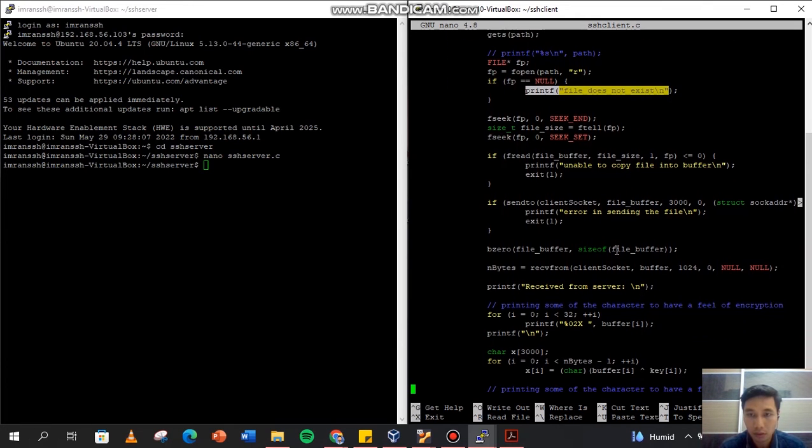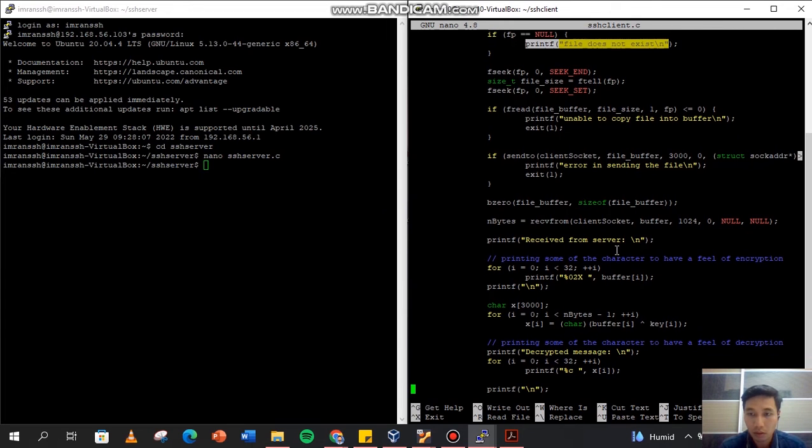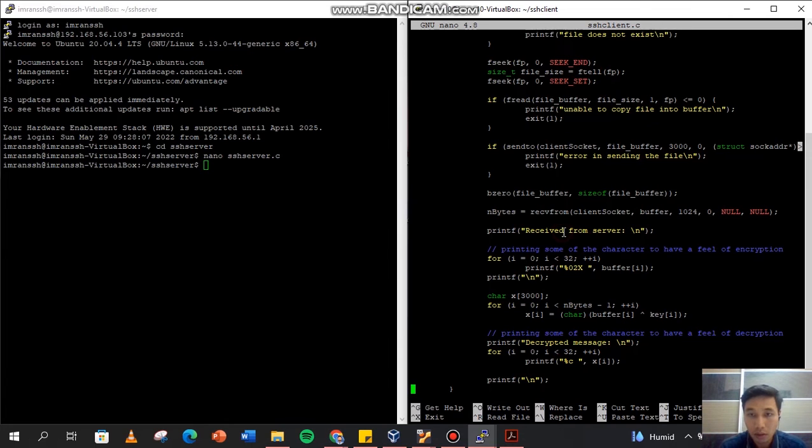And then this line brings the sum of character that sent from server encryption character, and this line where the decrypted message is displayed.